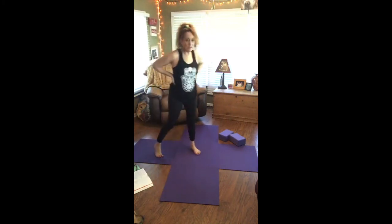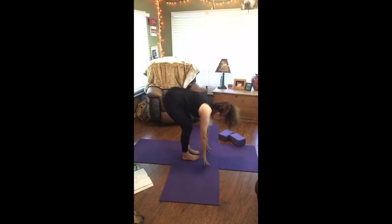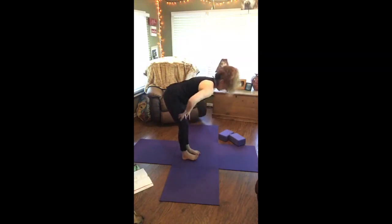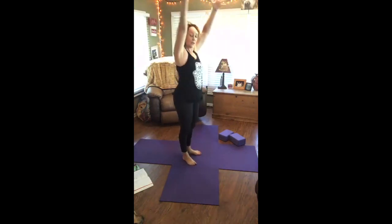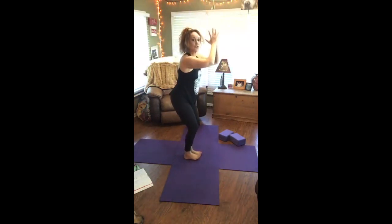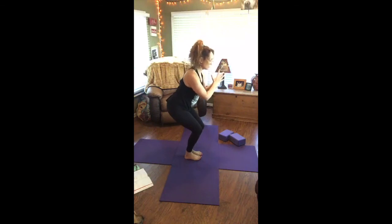Draw in a deep inhale. As you exhale, bring your feet to your hands. Halfway lift. Exhale, fold, rise up. We'll move into sun salutation B. So sun salutation B, you'll come into chair pose. We'll just come into chair for a couple breaths, the first one, and then we'll flow through it.